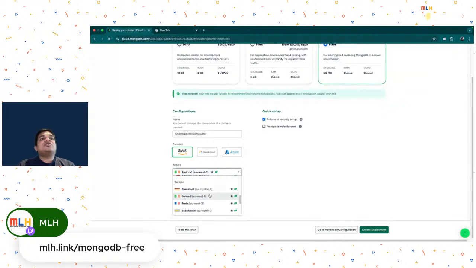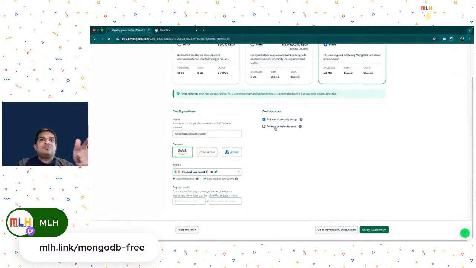If you are somewhere in Europe, choose the closest region. For me, it's from UK, so the closest would be, I think, Ireland. Actually, Paris would be similar, but I'm going to go for Ireland. And that's it. So you have to give it a name.